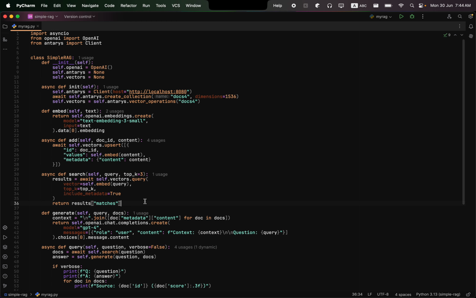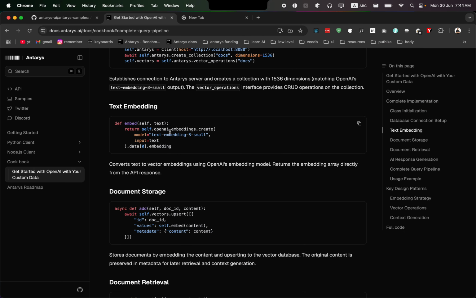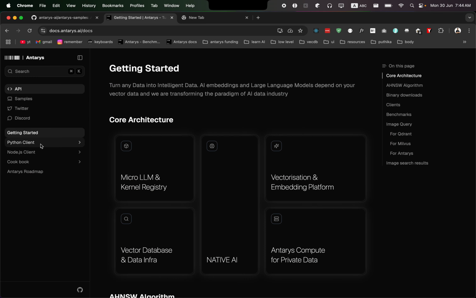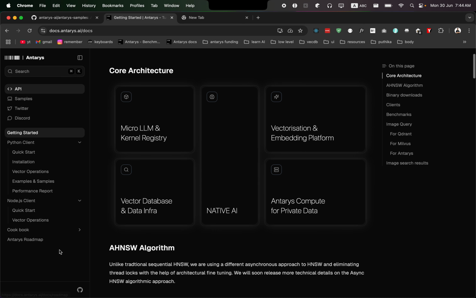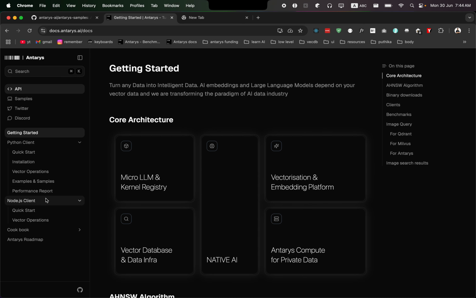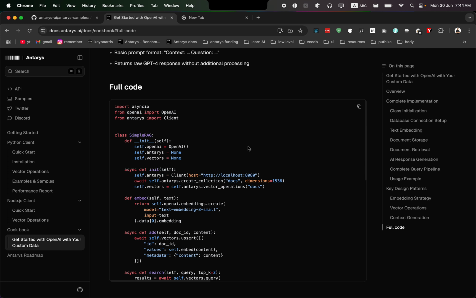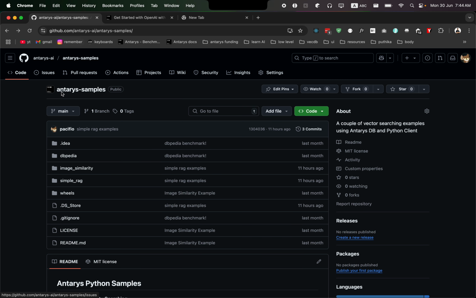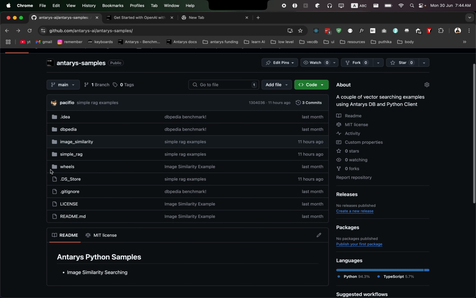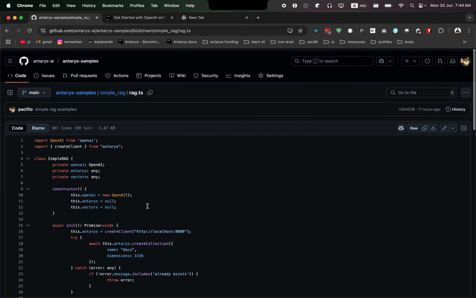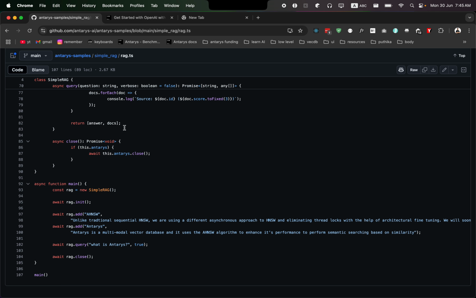It's really amazing. So if you want to learn more about how AI works or how Antarys works, you can always go to docs.antarys.ai, and you can just get started. We have a Python client, and we also have a Node JavaScript client, so you can just use it with your favorite language. I'm going to be adding more support to other languages, but the exact script, you can just find it here. And you also have the full code, so you can just copy and paste it and start playing with it. If you want more examples, we also have Antarys samples where you can work with actual OpenAI data. You can do image similarity searching, and you can also build the same RAG application with TypeScript. So you can just use it for a Node.js project. So if you're into JavaScript, that's also fine.